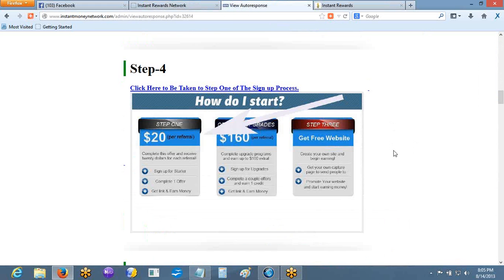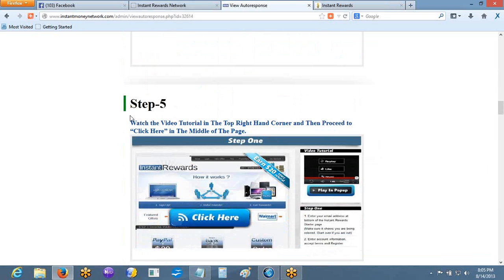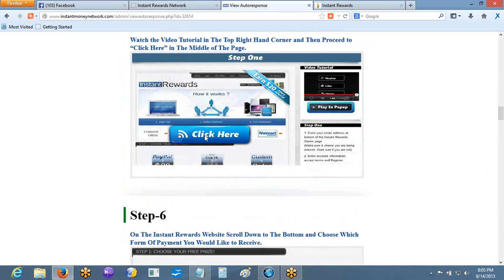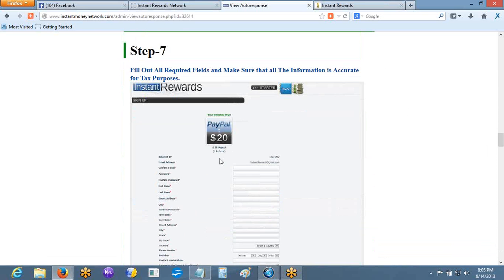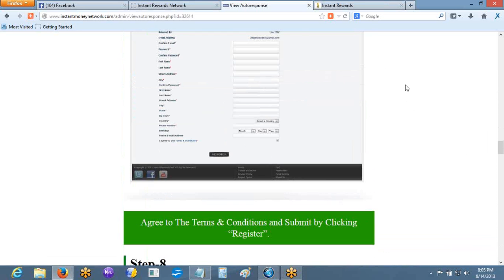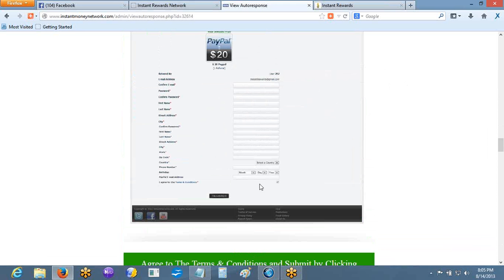This on the Instant Money Network is pretty easy. Step 1, Step 2, Step 3. Wham, bam, that's it. Here it tells them how to go and do the offers over there on the Instant Rewards offer site. They're going to start off with the starter. The next one, they'll probably go, and it'll tell them how to fill out the application on the starter.